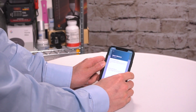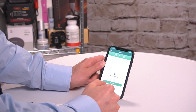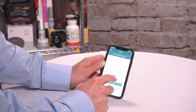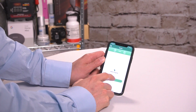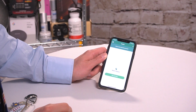Let's say I want to search for my dignity. I can begin my search right now. And my dignity is apparently nearby. I can hear my dignity. I can also locate it on a map. And then when I'm done searching, I can immediately stop it. As you'll note, this is highly responsive, right? Many of the Bluetooth enabled tracking systems take a while for the commands and the receipt to be registered between the two devices. That's not the case on here.